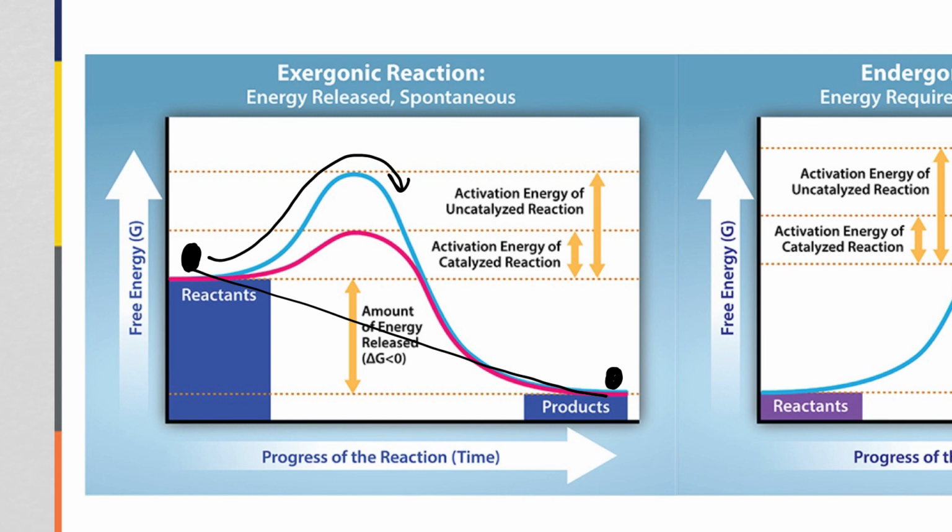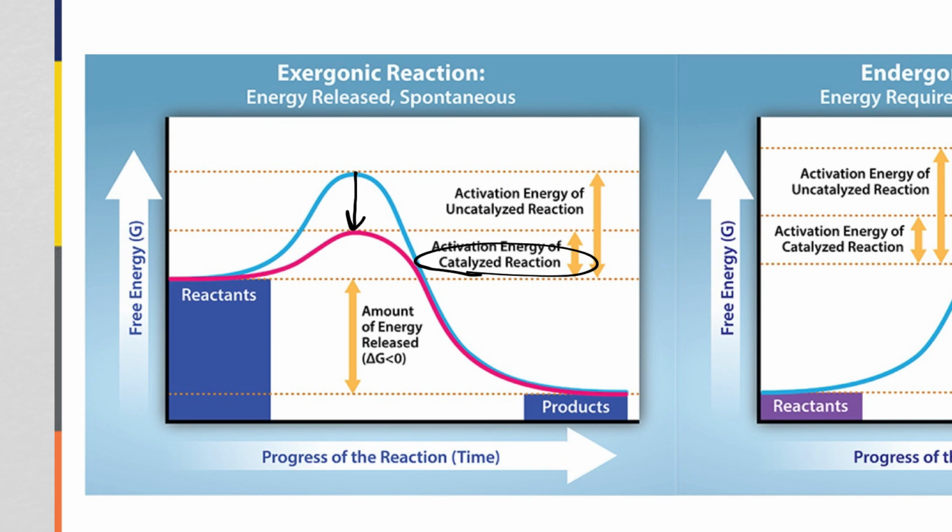And so you can add activation energy in the form of heat. That speeds up the reaction because heat makes molecules move around faster. Or you can add something called a catalyst. And all a catalyst does is reduce that activation energy hump so it's a bit lower, and now it's easier to push our ball over that smaller hill. And remember, the reactants and the products stay the same. So even if we add our catalyst, which is going to be our enzyme here in a minute, the delta G doesn't change. Reactants start here, products start here, same exact molecules. We're just making the reaction happen more rapidly.